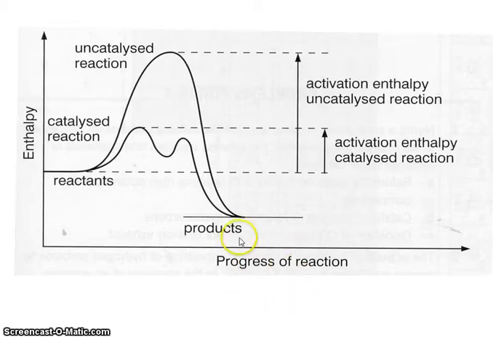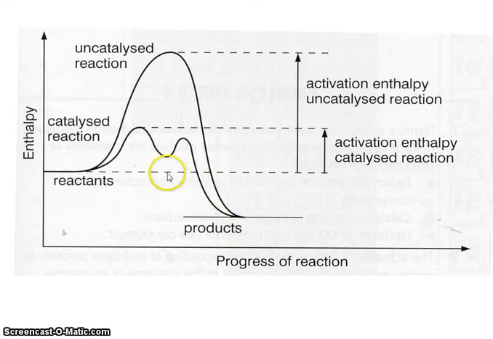Okay, so you'll hopefully be familiar with this kind of diagram from AS. It shows the idea that you've got a reaction here between some reactants producing products. It's an exothermic reaction because, as you can see, the enthalpy of the reactants decreases during the reaction. However, despite being exothermic, you still require a certain input of energy in order to start to weaken and break the bonds, reaching what's often known as a transition state up here before bonds start to form, releasing energy and eventually causing products to form.